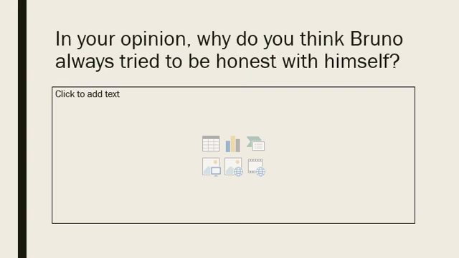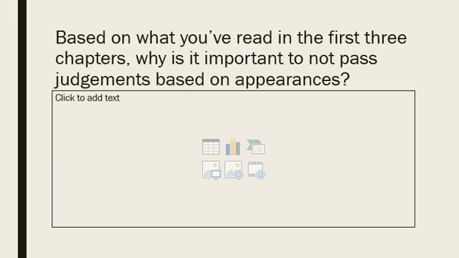In your opinion, why do you think Bruno always tried to be honest with himself? Again, this is your opinion. I don't care what you say, but I want to know why you're saying it. If you think he tries to be honest with himself because he has nobody else to be honest with, then tell me what makes you think that. Don't just leave it at a simple answer. You do still need to be employing the RACE writing strategy.